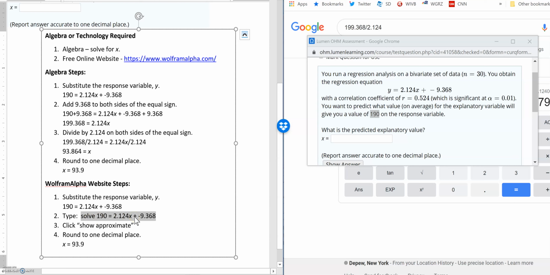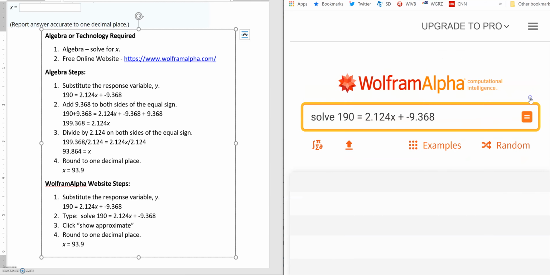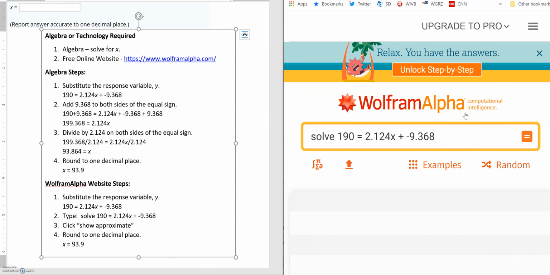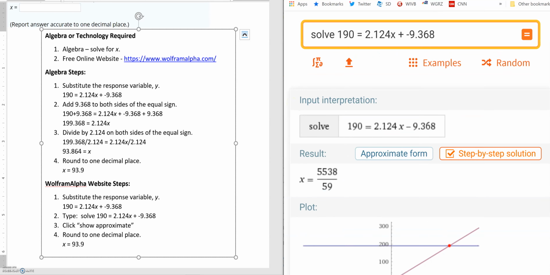So I'm going to copy this. I'm going to do Control C. I mean, you could just type it into Wolfram Alpha since you don't have that typed in. And I'm going to paste here. So you could just type this in exactly as it is and hit equals. Alright, it wants you to log in to do step by step, but we don't necessarily need to see that.